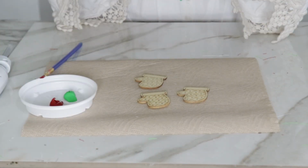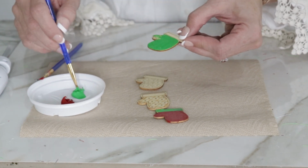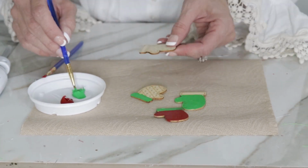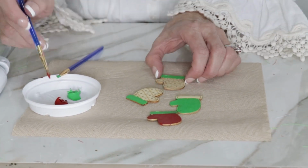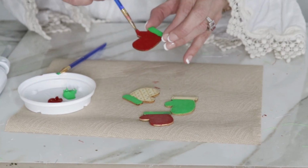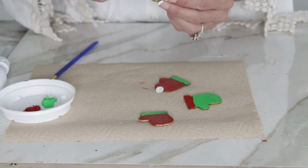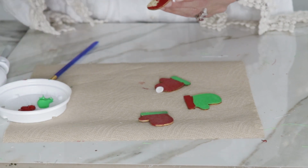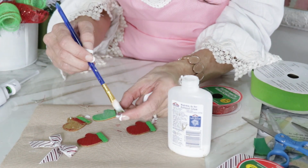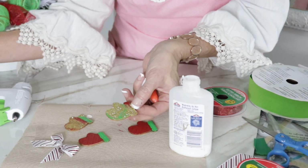So I was vintage shopping this weekend, and I noticed how all of the vintage Christmas is kind of this really bright red and green, and they have glitter sparkled on things, and some of the glitter may be a little bit rubbed off. So that's the look that I'm going to go for. But anywho, I'm going to go ahead and continue to paint these little mittens, red toppers and some green toppers, and then I want to take some Elmer's glue, and I just want to gently add Elmer's glue to the front of these mittens and dip them in some of this champagne colored glitter.